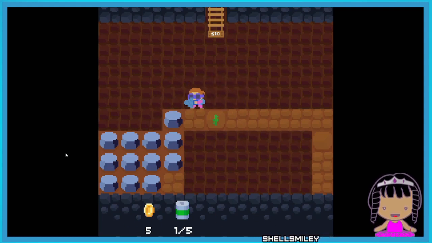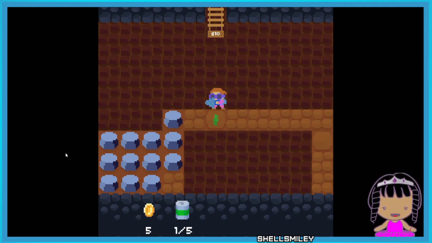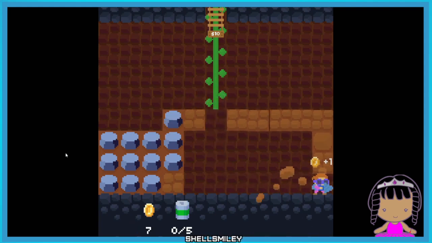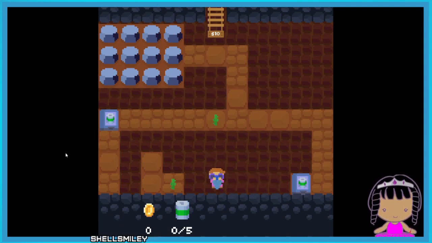Only 10. Damn, I forgot about the cost. Yeah, we can't break that because then the whole thing's gonna collapse. We have to make the plant first. Still not enough. The whole thing's gonna collapse. Okay, we needed 5 more somewhere. Yeah, okay, that's not gonna work. So we need to go there with some extra coins. Damn it. It's not what we wanted.